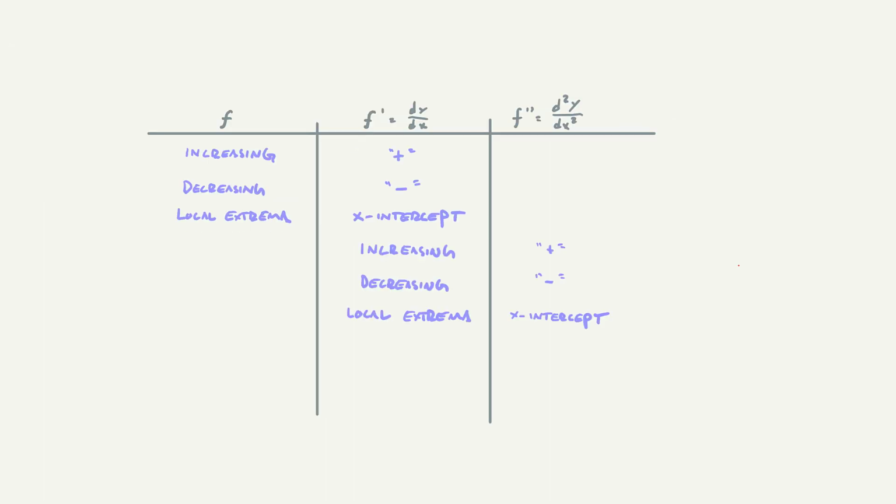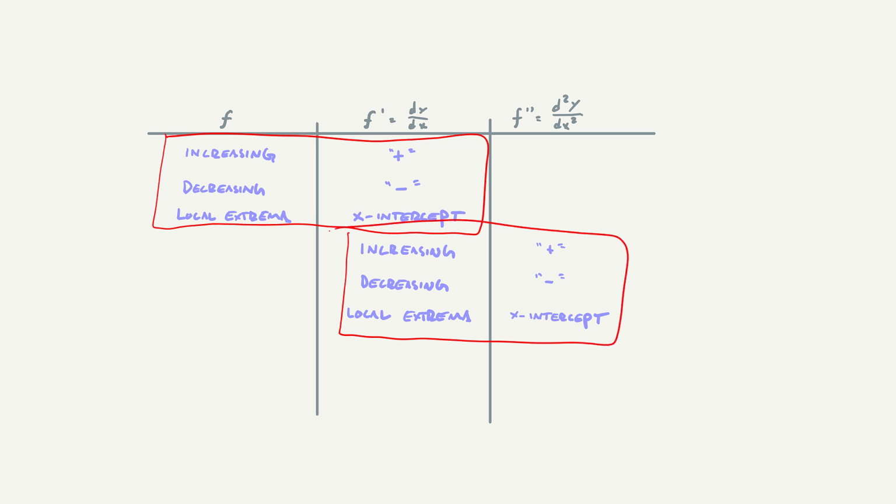Okay, so here's what we had, and we can just say those same things about f prime to f double prime. I basically copy pasted this section here, and that actually still applies right here. When f prime is increasing, f double prime has to be positive. When f prime is decreasing, f double prime is negative. When there's a local extrema for f prime, that means there's an x-intercept for f double prime. And that's because f double prime, just like f prime, just like the derivative, models the slope of its antiderivative. So it's modeling the slope of the model of the slope for the base function f.